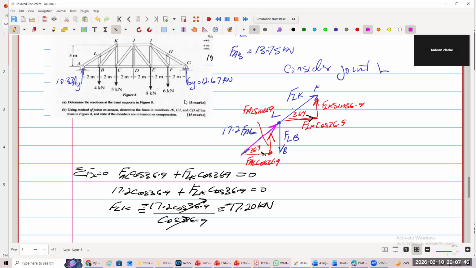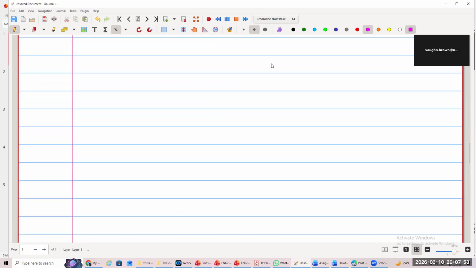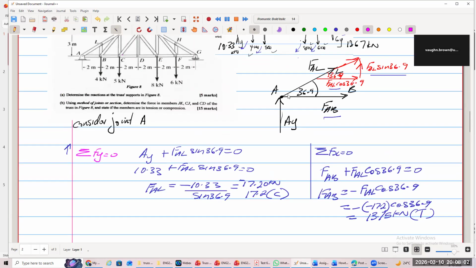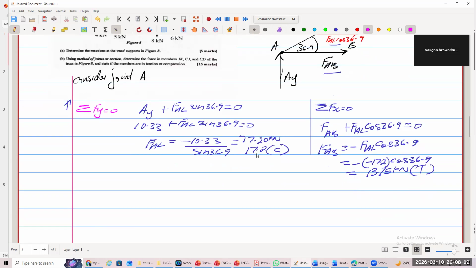Yes, sir, but into the joint, sir. So into the joint, it is. I put it as compressive going into the joint, so I change the sign. When we drew it first, we had put it in tension out of the joint. Look, see it here? We had drawn it out of the joint and we assumed that it was in tension. But when we calculated it, it was minus.